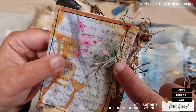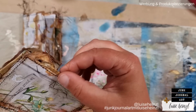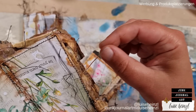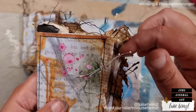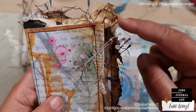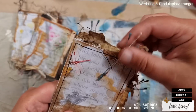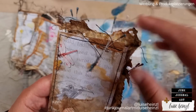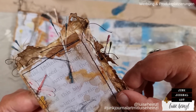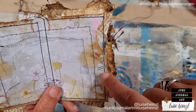And as you can see here, I have stapled these little guys here. That was the idea that I had when I saw this. Where is it now? Here on this signature. When I saw this here, that I have shown you before from this handmade paper, I was sure that I wanted to include something like this. And then I came to the idea to use these little, yeah, I use them as butterfly antennas. When I stamp butterflies or I have fuzzy cut butterflies, then I like to use those instead of fuzzy cutting the antennas of the stamp or the fuzzy cut image, the actual image. And this looks so cute. I mean, I have just stapled them there. That worked better than sewing them.